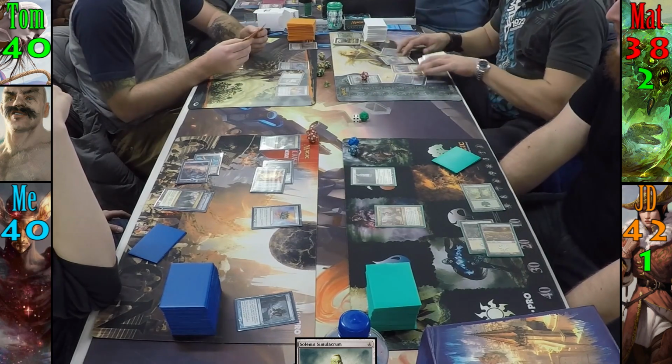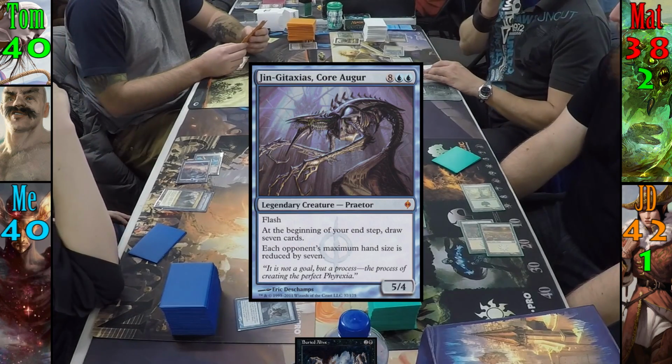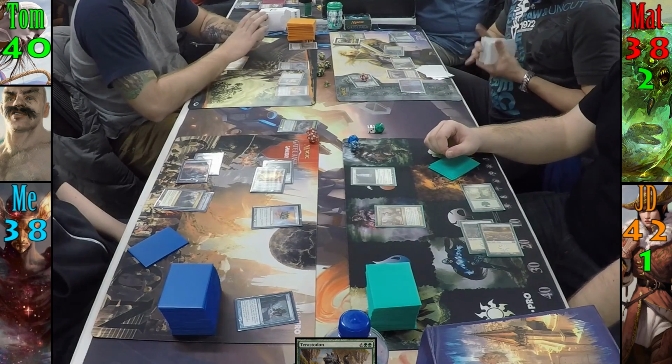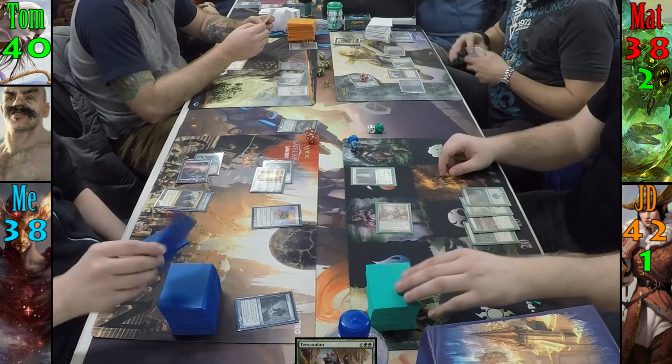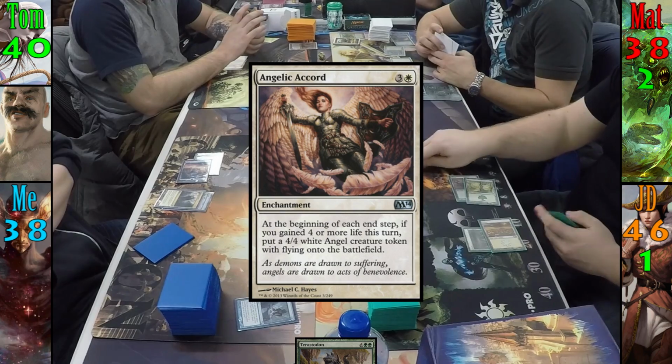Matt plays a Forest, then casts Buried Alive, finding Keterek Leviathan, Jin-Gitaxias, and Terastodon. Moving to combat, Matt swings the Hydra at me, dealing 2 damage. JD plays a Forest for his turn, then parlays with Selvala, making us all reveal a top card of our library. He sees 3 non-land cards. He then casts Angelic Accord.